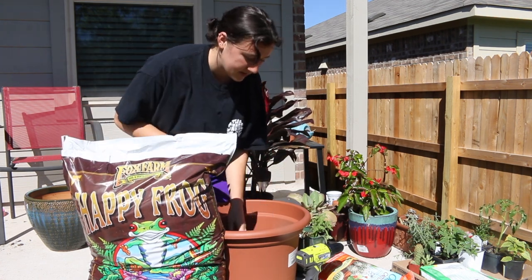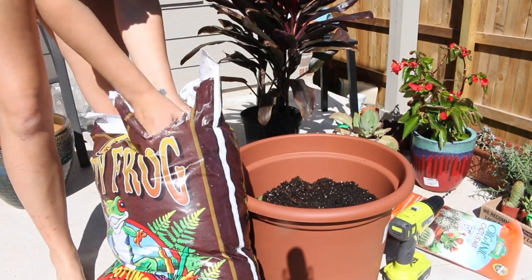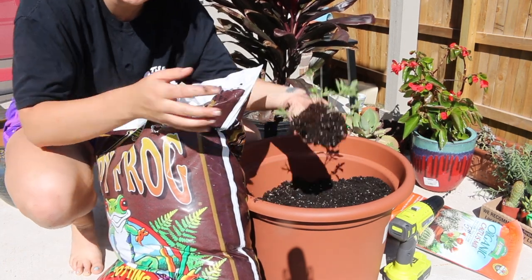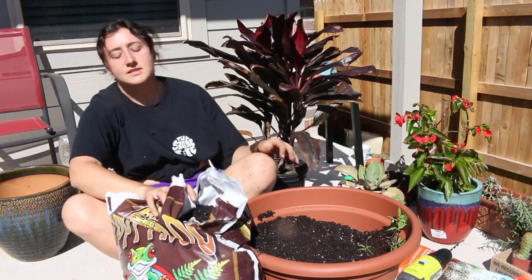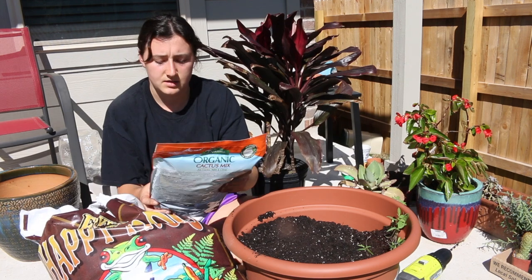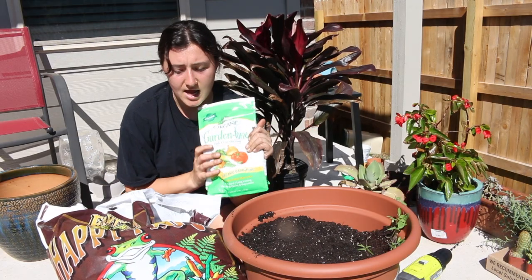Happy Frog. And we're gonna throw that into the mix. Look at this soil. Wow. Just truly beautiful. And I already have some plant babies in there. Some little saplings. So we have a pretty good foundation of soil, and we're going to add our fertilizer. I'm using Organic Garden-tone. I picked this one because it's pretty general, it can help any plant.